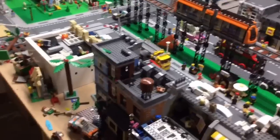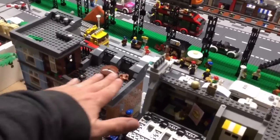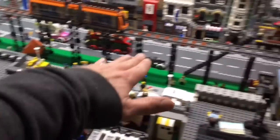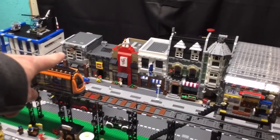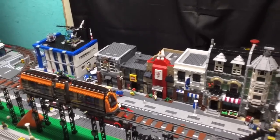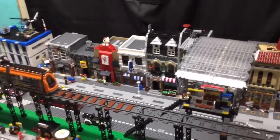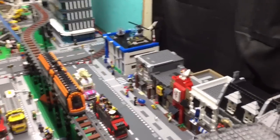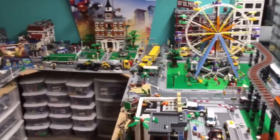I was also thinking — I think somebody suggested this — just cutting it through where there's a lower building, just running it right on top of the buildings. Maybe even like the Gold Rush shop where we buy gold, and the Lego store — some of those smaller buildings. You could just run it right over top of something like that. So that's kind of what I'm thinking whenever I get the time to get out here and do anything.